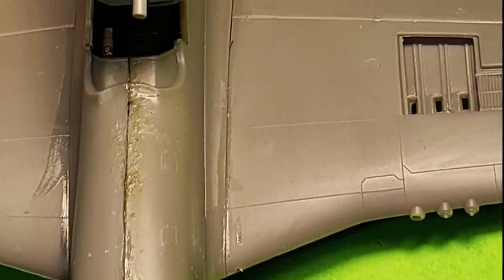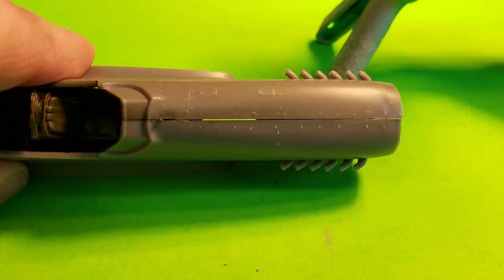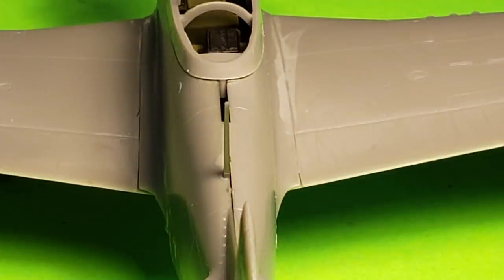You'll see later I had to sand it down because of a little glue smear on my part, but on the Revell kit, the seam on top was very noticeable, just as the seam is pretty noticeable on the Tamiya kit, which perhaps I'm beginning to expect too much of Tamiya. I guess I just thought there would be a better fit on this bottom seam line. It actually looks worse in the picture than it is, but it didn't give the tight seal that you got across the rest of the model.